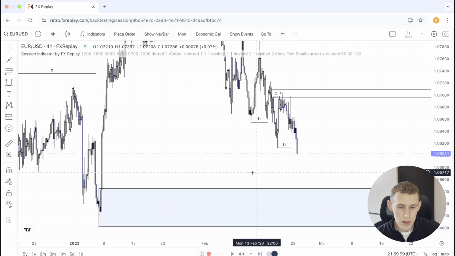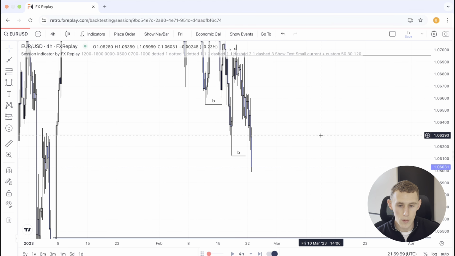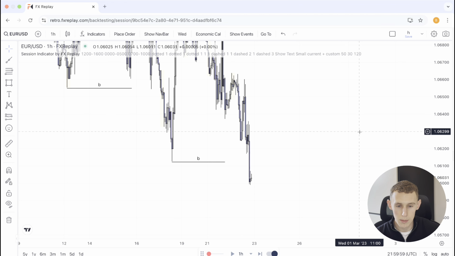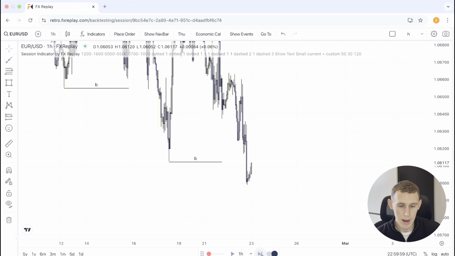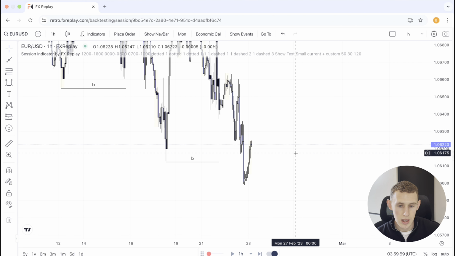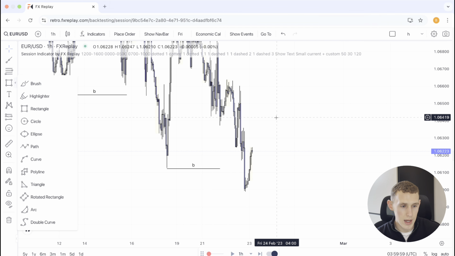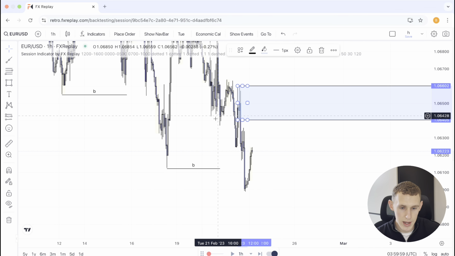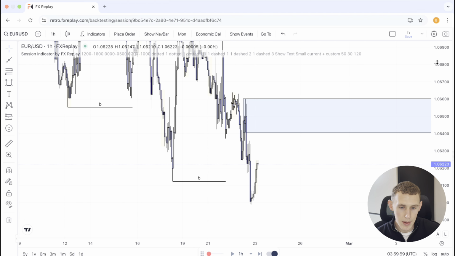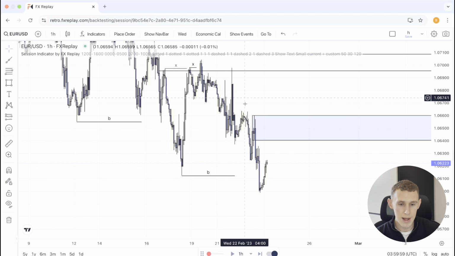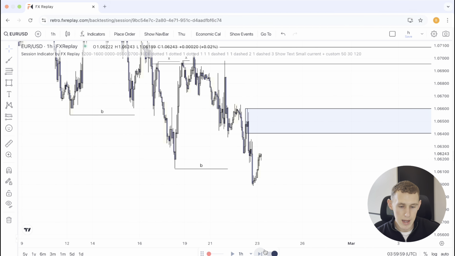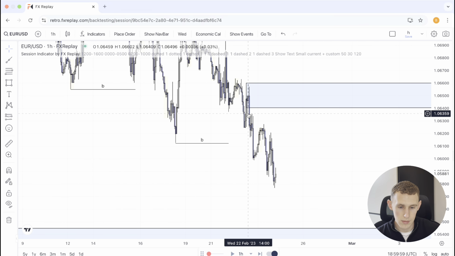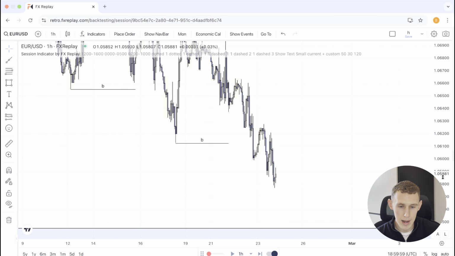We still have a decent range before price heads into that 4-hour demand as well. So same process as before. I'm just looking for a pullback here to hopefully capitalize on some more sells. The next level for me that I'm seeing is maybe this hourly supply zone here, liquidity below it. So if price can push into this level, we could look to get back in on the sells. Right, so it doesn't look like price is coming back there now.